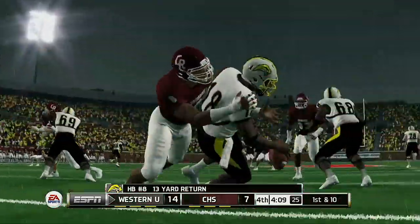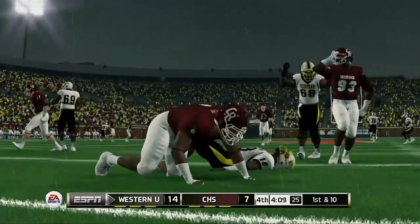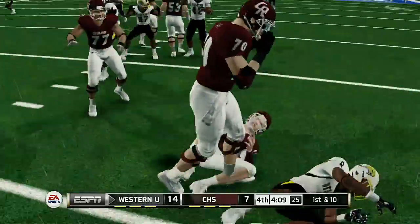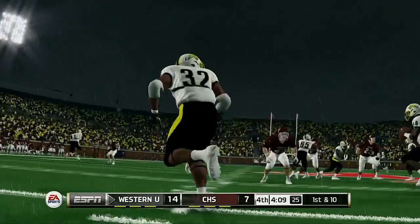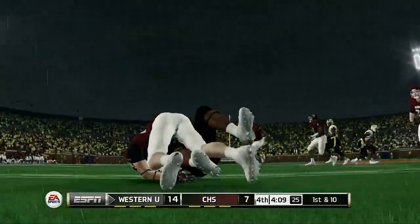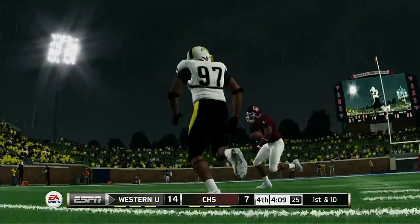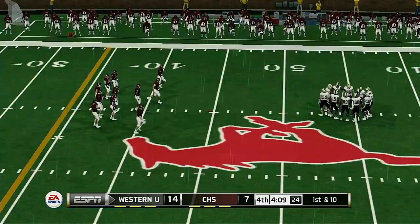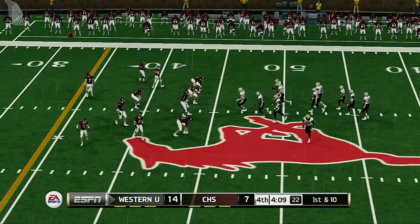Up to this point, I wouldn't want to be an offensive coordinator in this game, but you know what? There's still time left. There's still time left, and it's still a competitive game. As bad as these offenses have looked, if you can string together a play or two, maybe try to get in the field goal range, who knows? Maybe a touchdown on the board could be the difference in the game. You know this is a real crucial time in the game. It could still go either way.